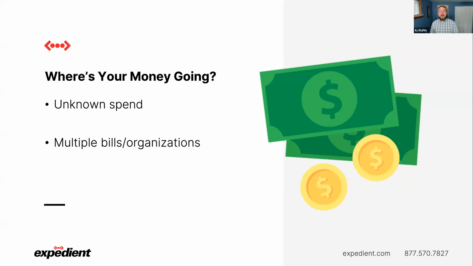And not only that, you have multiple bills and multiple organizations, like I mentioned earlier. And without any sort of tooling, the best way to actually go about doing this is to go to accounting and you go talk to Mary, and Mary's a nice lady. And you say, Mary, how much have we spent in Amazon this month? And then she can go pull how much money got spent to Amazon. That may be Amazon Web Services for cloud things, but that may also be office supplies getting purchased from Amazon Business. It's all going through the same company. And so trying to find your true cloud spend can be really, really hard.